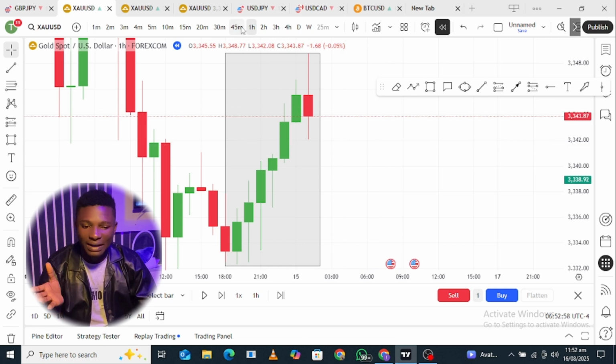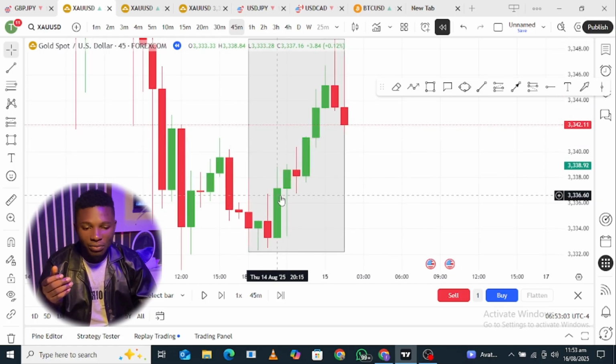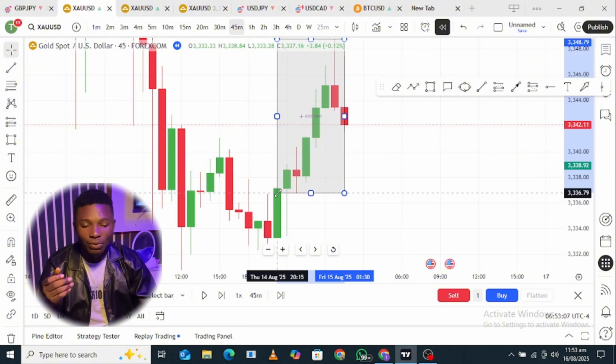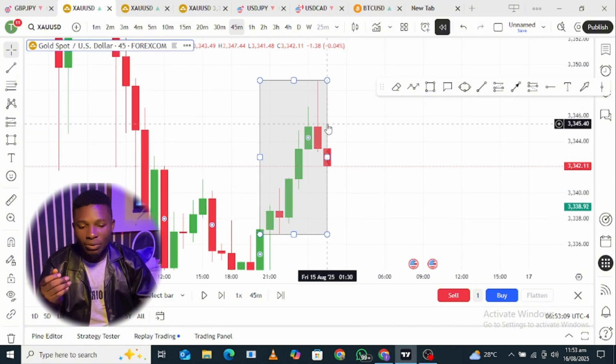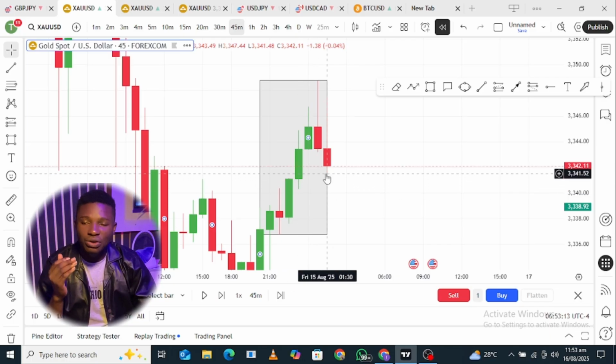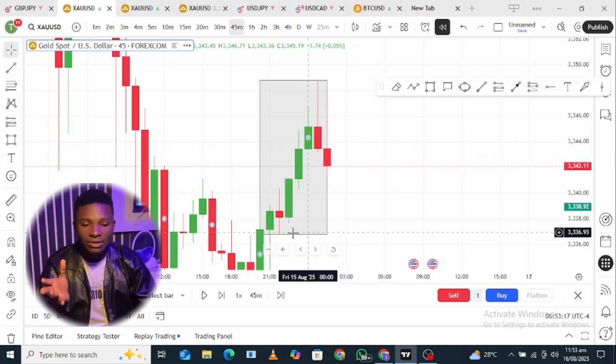Let's move down to the 45 minutes time frame. Okay, on the 45 minutes time frame right now, we have a bearish movement, and then you can reduce our range. Okay, so let's deal with inside this particular range. So we are looking for an opportunity inside this particular moment that we can judge the market with, and then use it to find an opportunity to enter into the market. So let's go down to our time frame right now. Let's check the 30 minutes time frame.